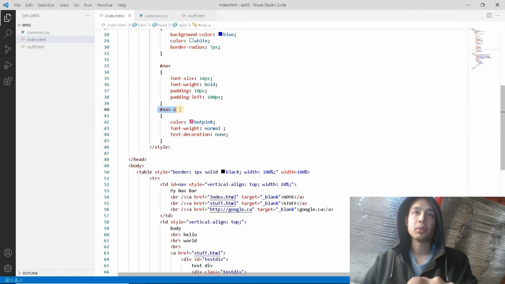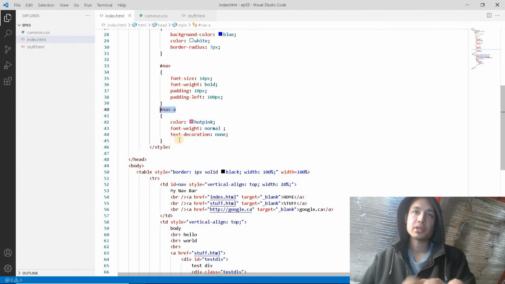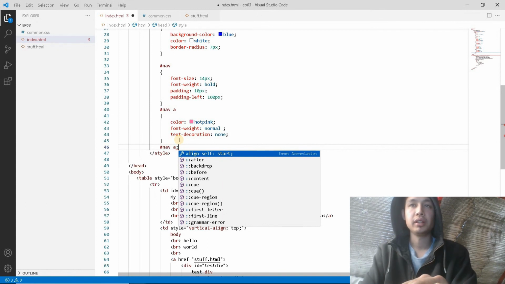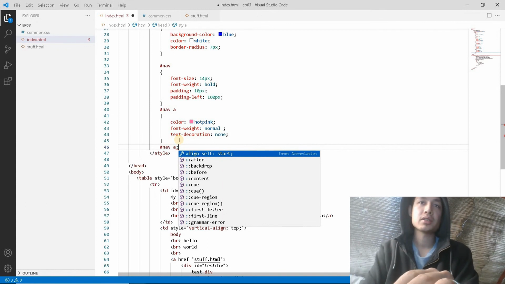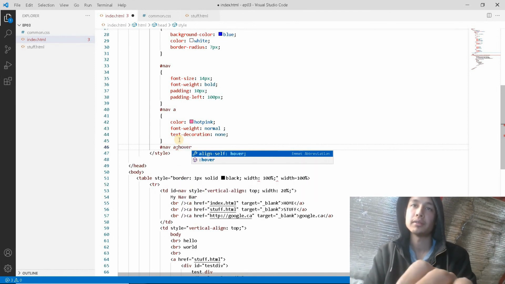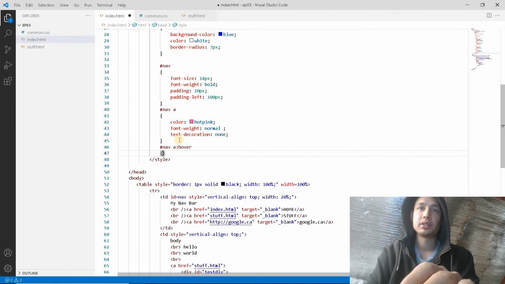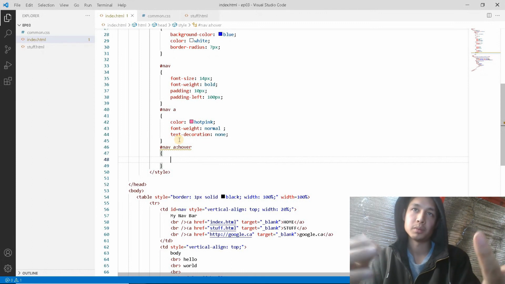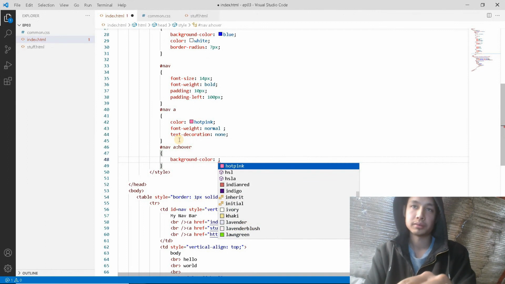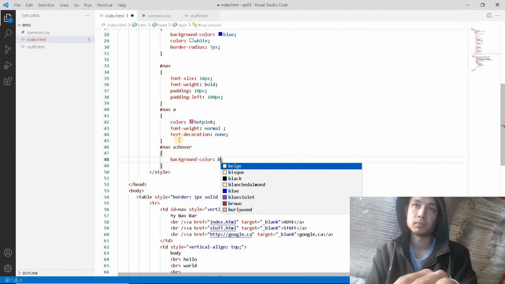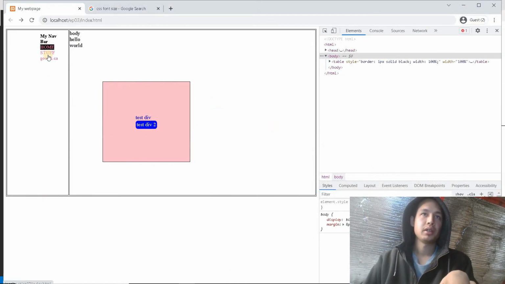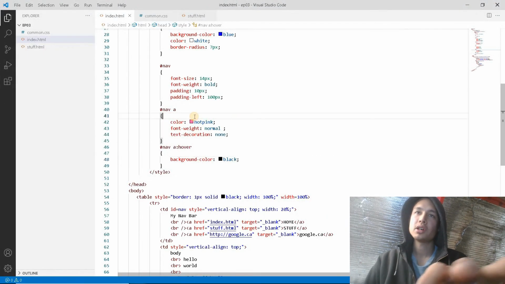Okay, so I'm going to show you one more thing, which is the status selector in style sheets. In this case, we have nav, and we're going to select our A tag, and we want the status of hover. So while the mouse is hovering over this tag, which is what the status selector is, we're going to say background color black. And here it is. And we see it's all kind of gross and whatnot.